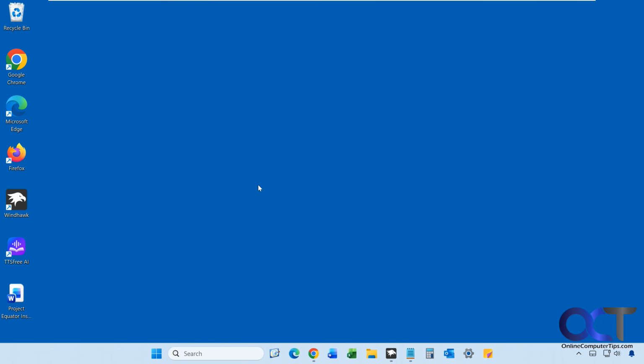Hi, in this video, we're going to show you how to add taskbar separators to your icons down here in the Windows taskbar. So if you like to have a bunch of apps pinned, but you want to keep them separated into categories, you could use this trick to do so.